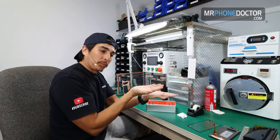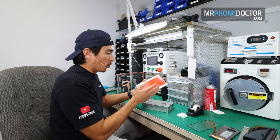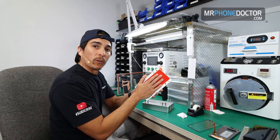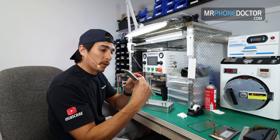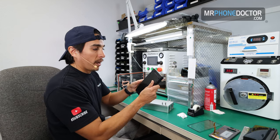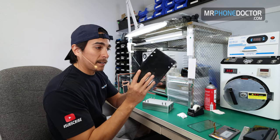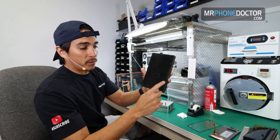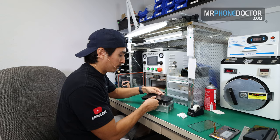You know, if you have it face up like this, then it's gonna be prone to have particles and stuff fly on it. So we do need to use this extra base mold from the OCA, Universal OCA mold. This is the thinner one. It doesn't have that thick rubber on it. So I'm gonna go ahead and just set this on here upside down. And then we're gonna go ahead and use this magic mold. So the magic mold, it is two-sided. So you can see you have a cutout here, and then on this side, there's no cutout. So we wanna use this cutout, and we're gonna lay the flex on this side here.